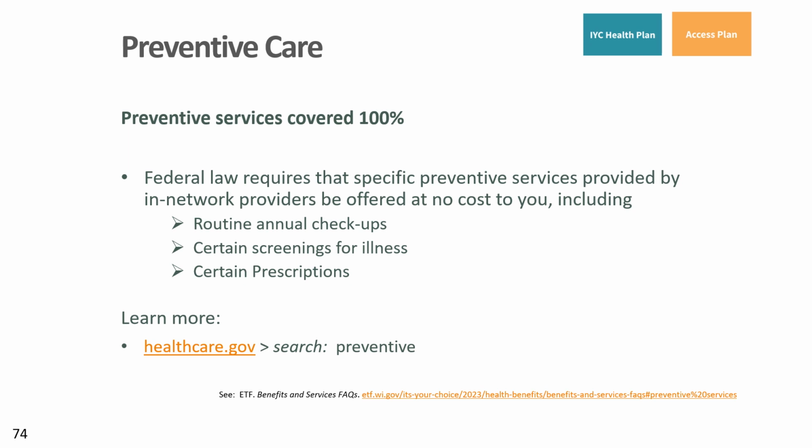And if you enroll in the health plan or the access plan and you're visiting your network providers, your preventive care is covered 100% by the insurance. There are certain items that are considered preventive services and others that are not. So you'll want to review what's considered preventive for you at healthcare.gov. Search for the word preventive, and it will bring up the information about what would be covered 100% for you.